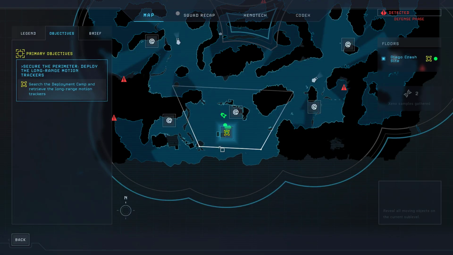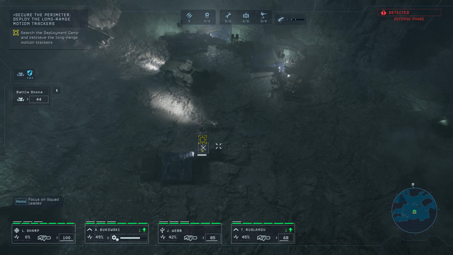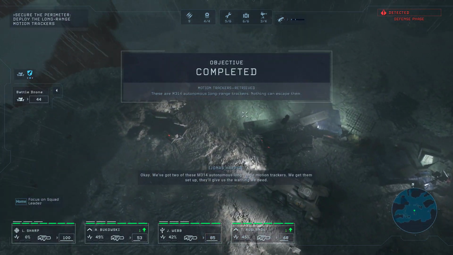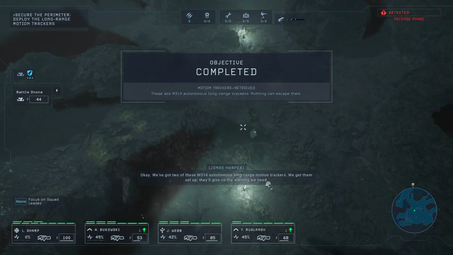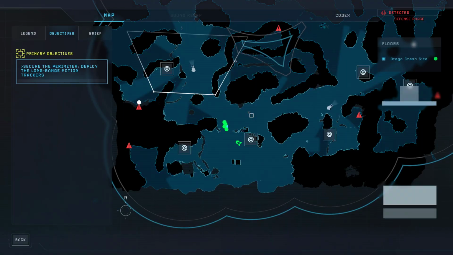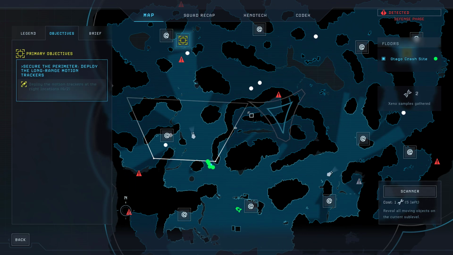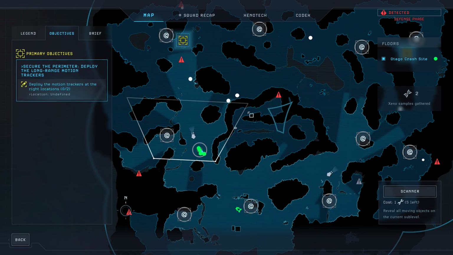Deploying motion tracker. Okay. We've got two of these M314 autonomous long-range motion trackers. We get them set up, they'll give us the warning we need. I'm marking the most efficient deployment locations. Outstanding. Let's get this done, Marines.